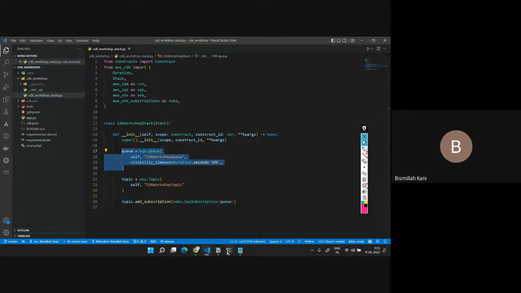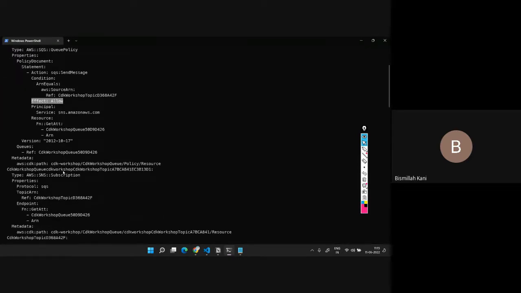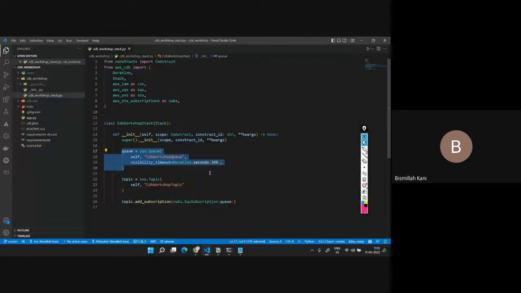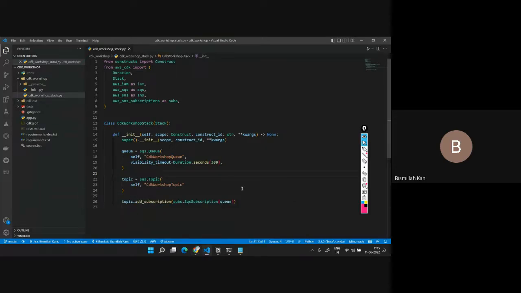So what should be my other properties, what are the policies for my queue, all those things will be taken care of for me. I don't have to worry about it. So now your template is ready.